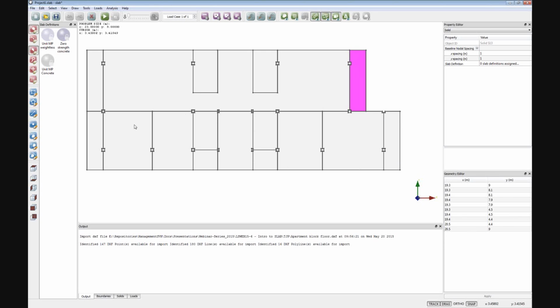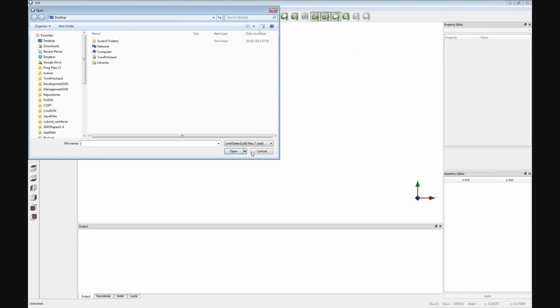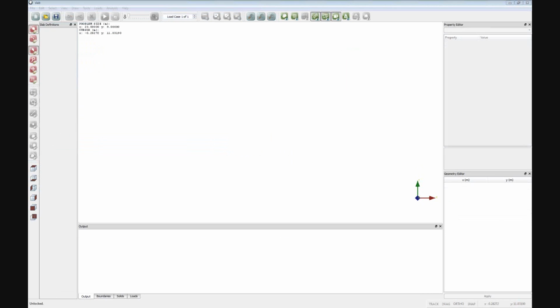So you would go through it and add support conditions and different types of material properties, and your loading, you could apply all that. And then what I'll do is I'll actually open a file. If you bear with me a second.